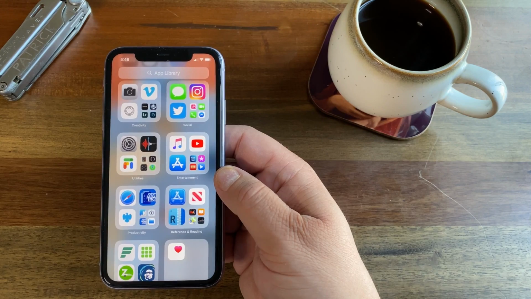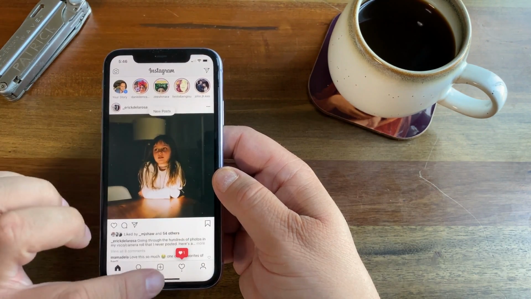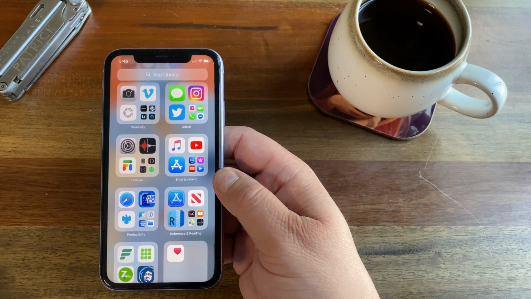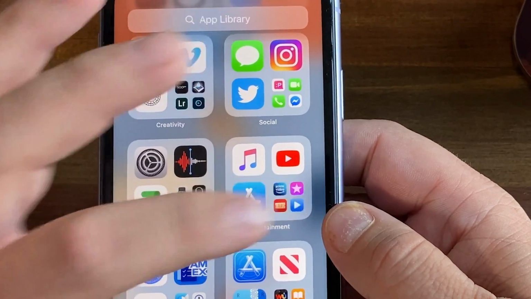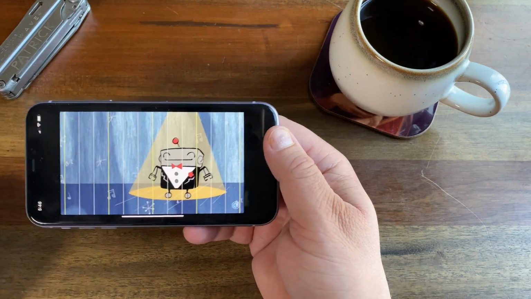Now, it's easy to compare this to the app drawer on Android, but Apple puts its own twist on things by grouping apps by different categories. The groups look like large folders, but they don't act like folders. In fact, you don't have to open them up to get to your apps. You just tap an app and go. And if there are more than 4 apps in a group, there are these little mini app clusters. You tap on that to expand it, then tap on the app you want.